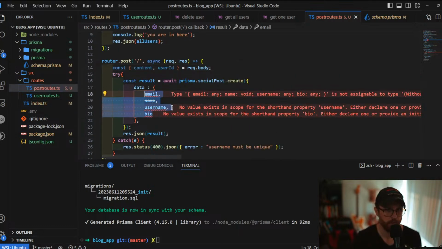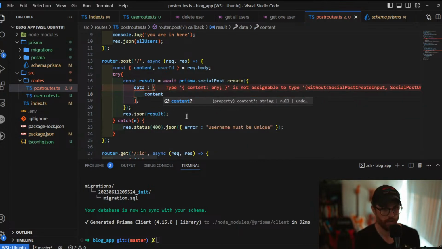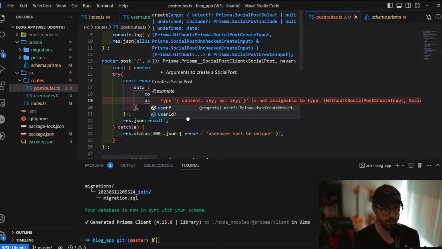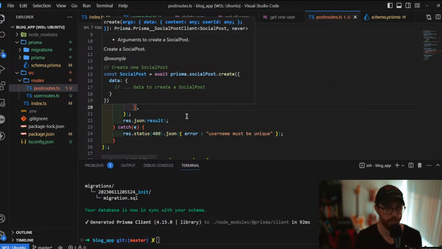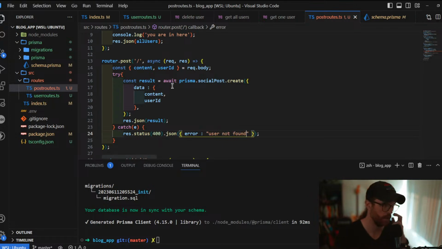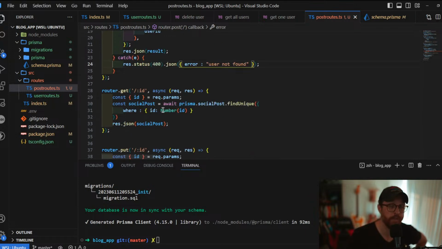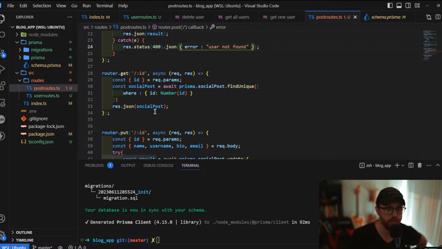And we'll get rid of this. I'll just say content, user ID. There we go. And post, we could say user not found, just in case you try to post it to user 5 and user 5 doesn't exist. What we got here? Looking for a certain post by ID. That still works.